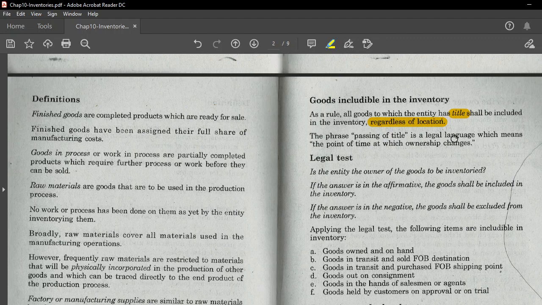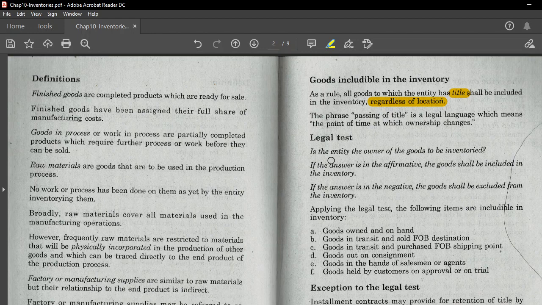Now, the question is, who is the owner of that inventory? So, dapat na ay owner. Dili pwede nga ang barko ang tag-iya ato. Is it the buyer or the seller? Duha ra gid na. The buyer or the seller? Dili pwede nga carrier ang naasa option. So, we will study it or we will analyze kung kinsa gyud ang owner ato nga item. So, that's another example of regardless of location. But generally, sabi niya, eto.